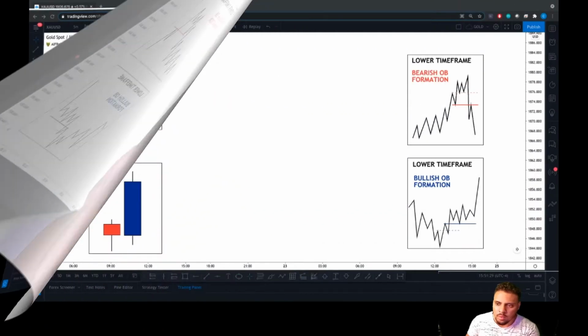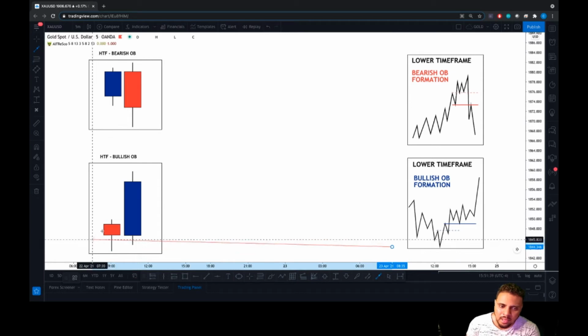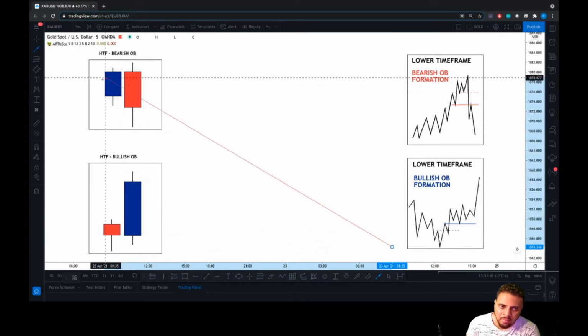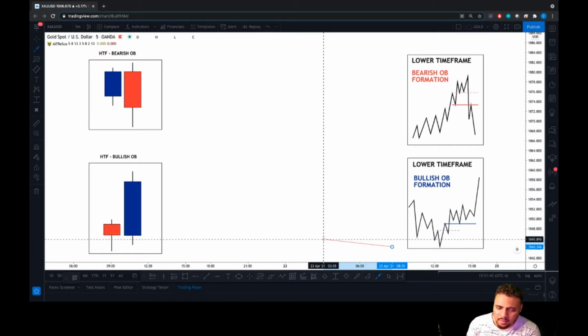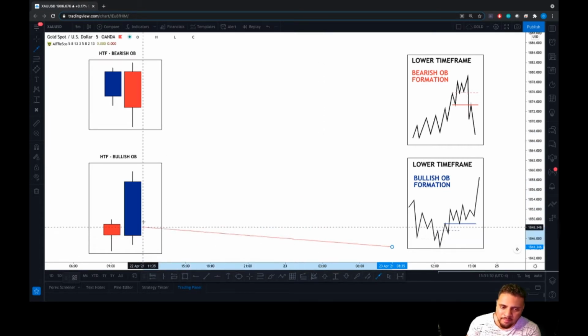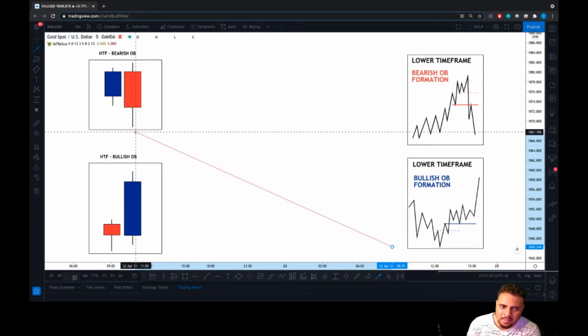All right, first things first, guys, we need to talk about what is higher time frame. Higher time frame in this video is going to be the 4-hour time frame and higher. We will focus on the 4-hour time frame. So this will be a 4-hour time frame bullish order block and a 4-hour time frame bearish order block. Now for this example today, I'm going to show you how to get in these entries before this move happens to the upside and before this big move happens to the downside.